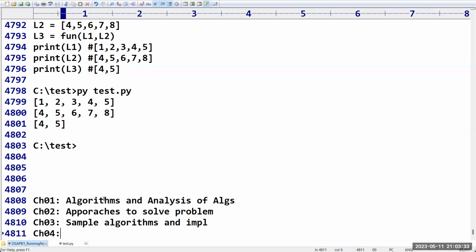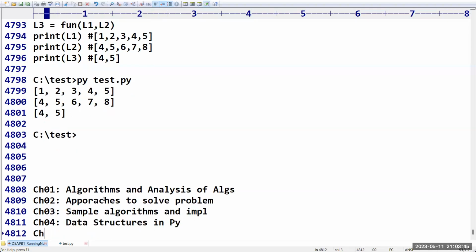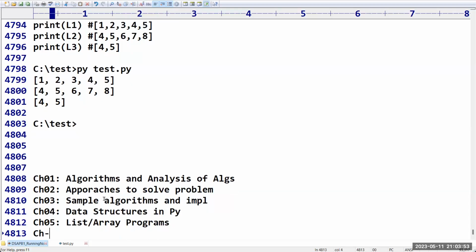In the fourth chapter, we have covered data structures, inbuilt data structures in Python. And in the fifth chapter, we have covered list or array programs. Around 2 programs are pending that we will discuss.